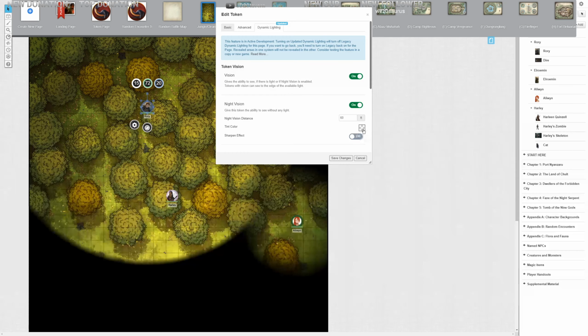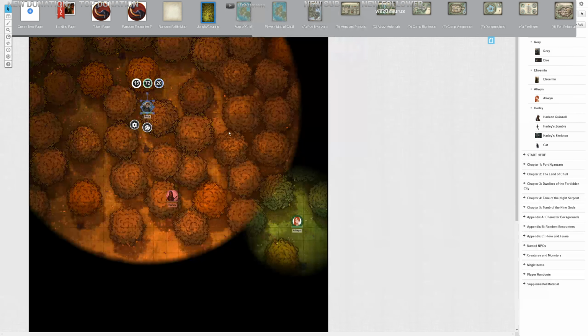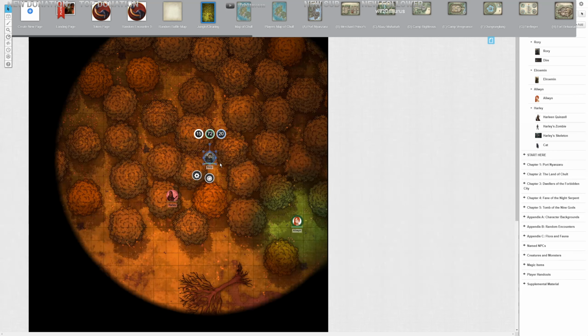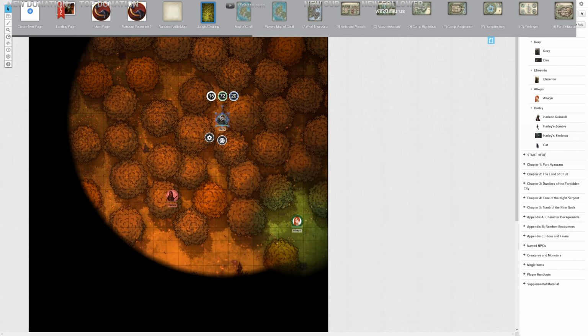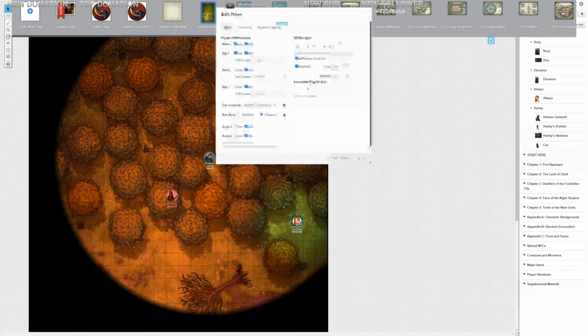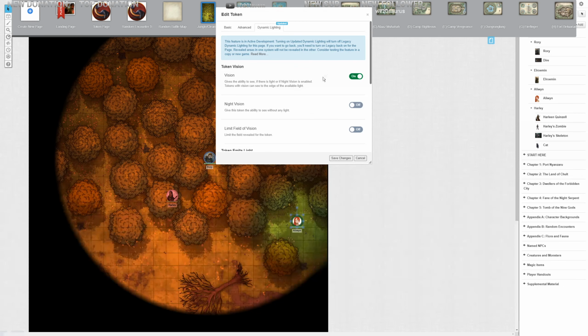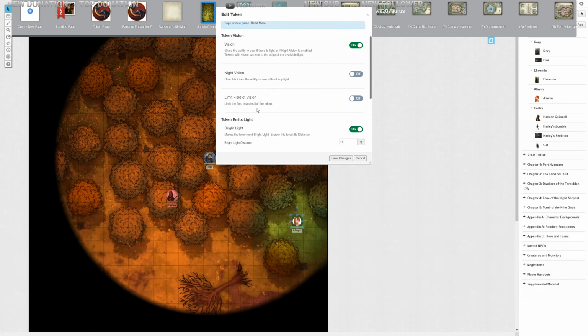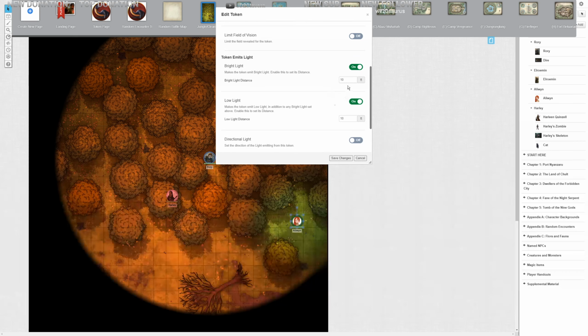But I like to add this tint color. So if I want to, let's say I want to add, let's see, red. Okay, maybe it's red. And red might be a cool effect to totally differentiate it as like this night vision, heat vision type of thing if you really want to play it up, because then you can see this palatable difference between red, which sort of mutes so many colors, and Alwyn, whose token in the dynamic lighting tab does not have night vision, but does emit light 10 feet and 10 feet.